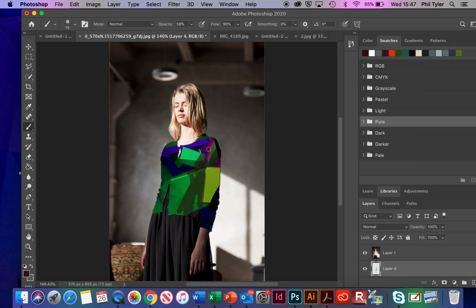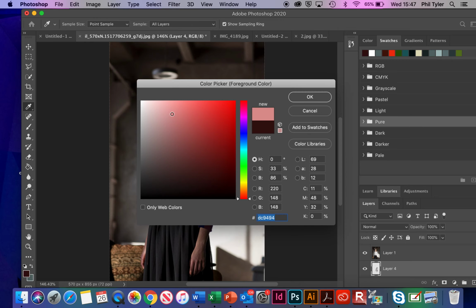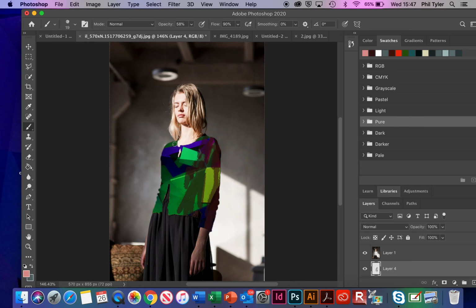And I'm going to start to draw in some darker tones. I might also start to draw in some lighter tones.